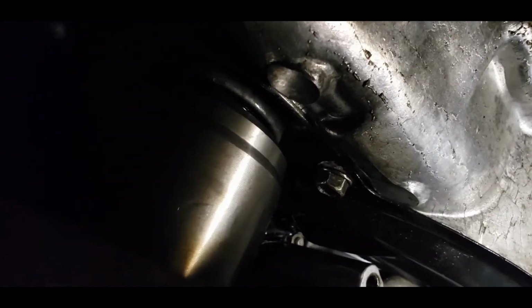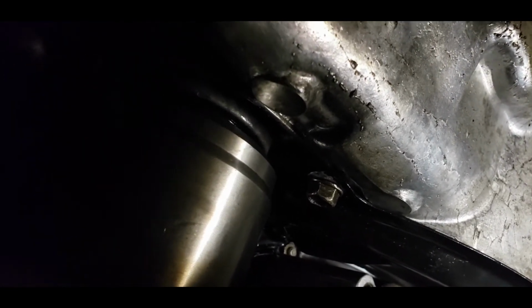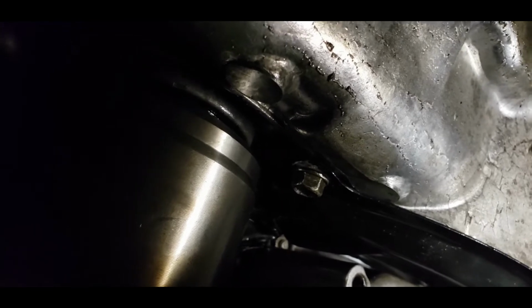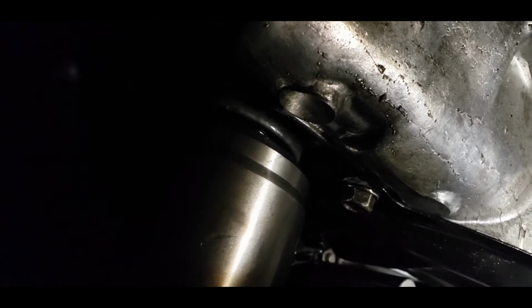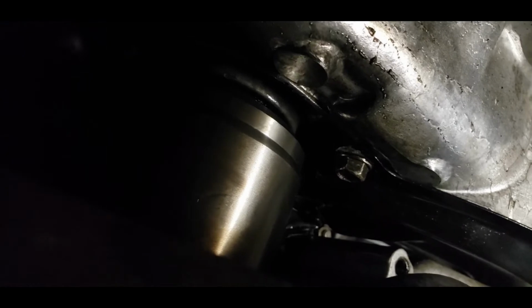Honda MTF. Some people use synchromesh. I don't know, I guess it's up to personal preference. You'll have to do your research on that. I'm going to be running 10W30 for the time being, and then I might swap over to the Redline MTF because it is compatible apparently, and it's kind of like a GM synchromesh. So let's just get all this back together and top up the transmission and see if it's leaking.